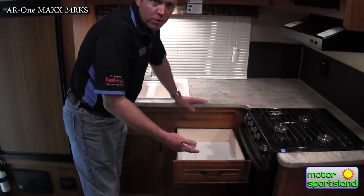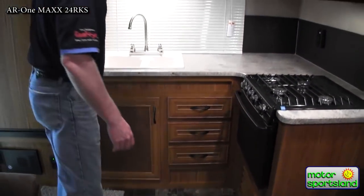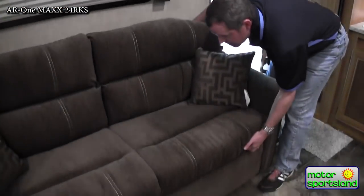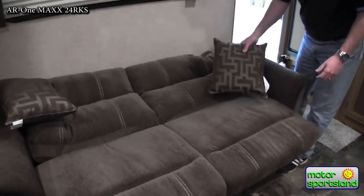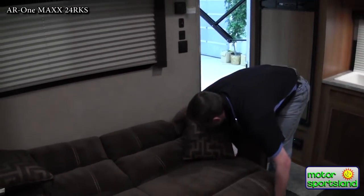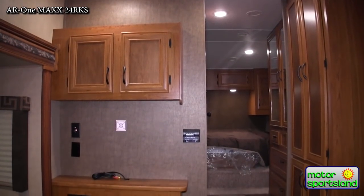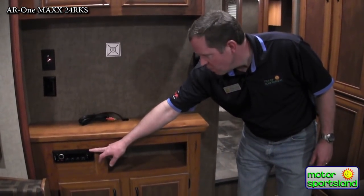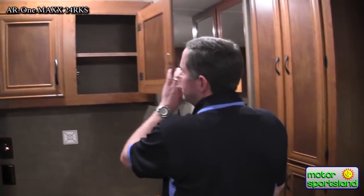Storage-wise, a lot of times trailers lack drawers — here we've got three full-extension drawers. All the cabinets up here with shelves. The couch in this plan is a scissor couch for additional sleeping room — open that up, take the pillows out, fluff that down. Not the best sleeping area, but for kids they're going to love that. There's room here for the TV with a mounting bracket, and the wires are hooked up to the radio which will also play DVD movies right through into the TV. More storage space everywhere you look.